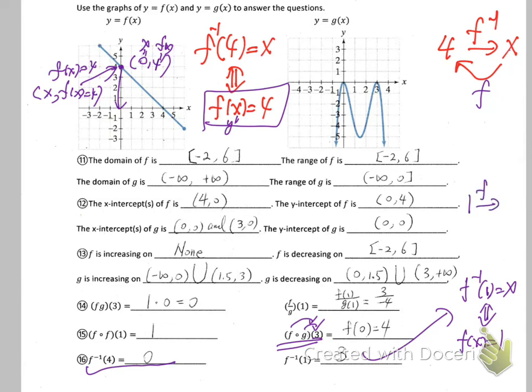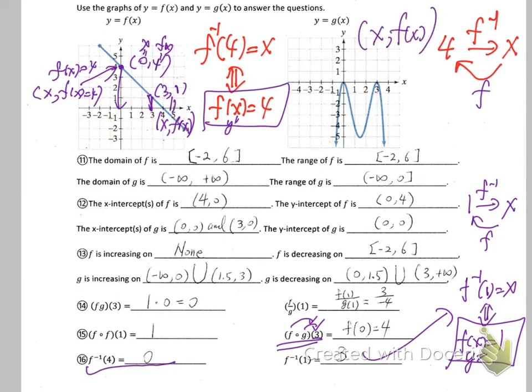So f inverse sends 1 to x, and then f sends x back to 1. So f of x is 1, so we know y, the height, is 1. So the height is 1, we find this point. The height is 1, right? So this point is 3, 1. And this point is x, f of x. So we know x is 3, right? x is 3. So all the points on the graph have this form, x, f of x. This is the key to solving these 3 questions.